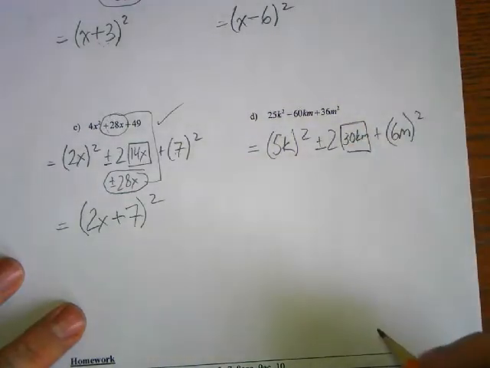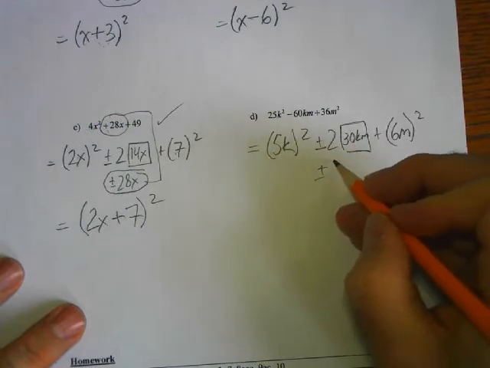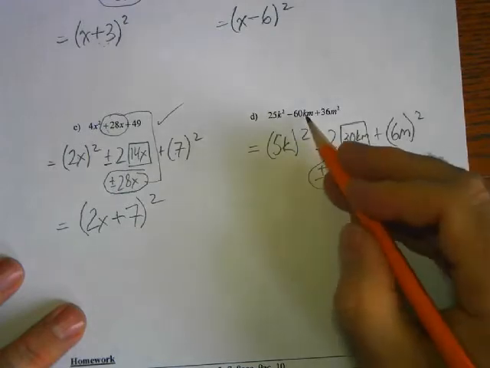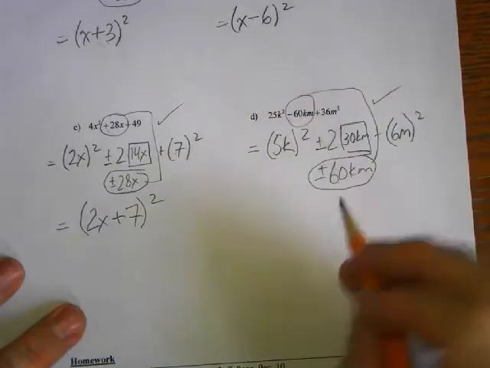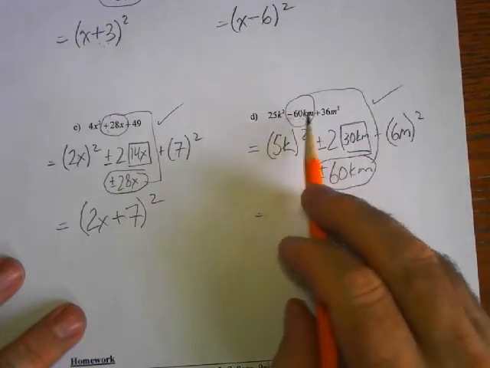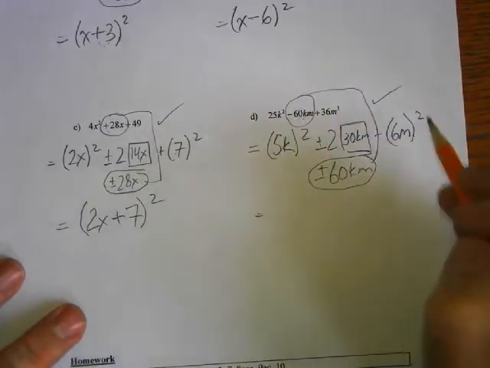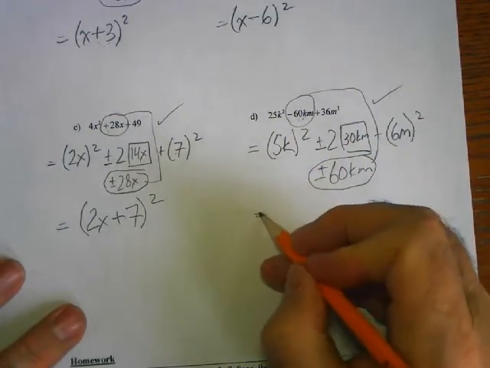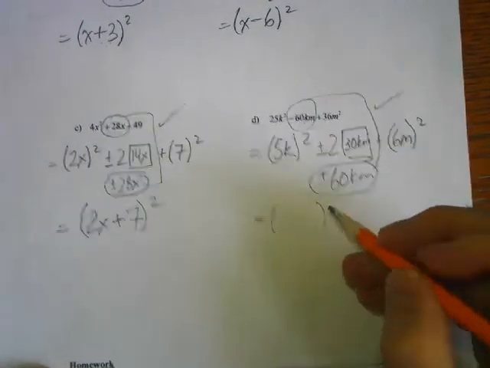Sorry, I forgot my minus sign again. And so we just multiply that. If I have a 60km, plus or minus 60km as my second term, and I do, then that means this is a perfect square trinomial. If that was anything other, if that was, say, minus 65km, this is not a perfect square trinomial, and therefore it's not going to be the same factor squared.